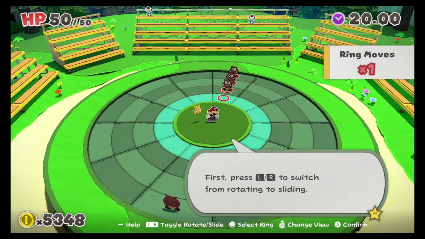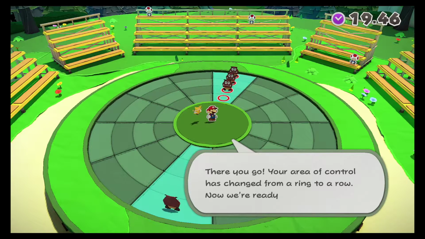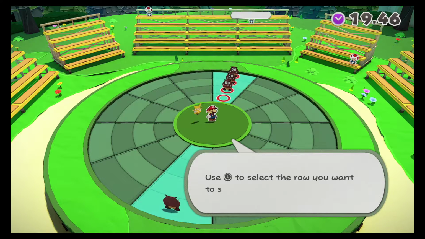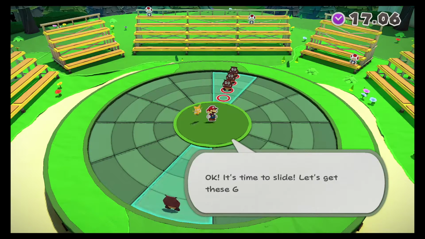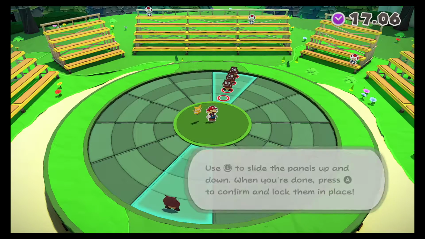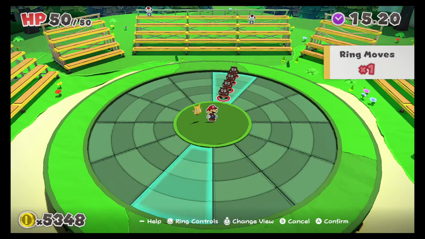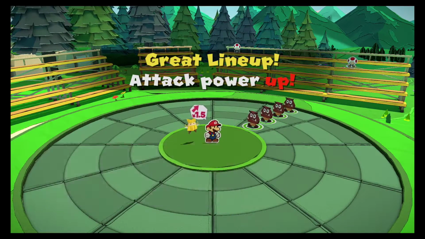First, press LR to switch from rotating to sliding. Alright. There you go. Your area of control has changed from a ring to a row. Now we're ready to slide. Use L to select the row you want to slide, and then press A to confirm. Okay. Clearly this one. Okay, time to slide. Let's get these Goombas lined up. Use L to slide the panels up and down. When you're done, press A to confirm and lock them into place. Alright. Great lineup. Attack power up. That's it. Now they're all lined up.